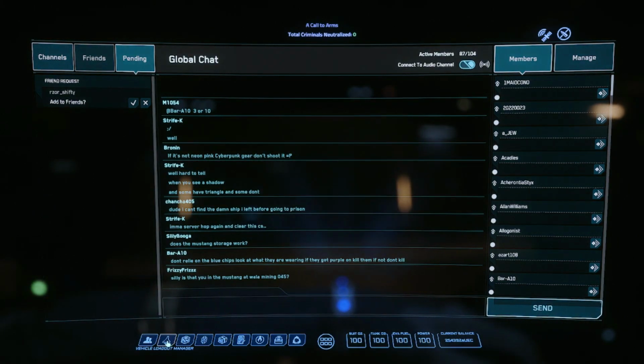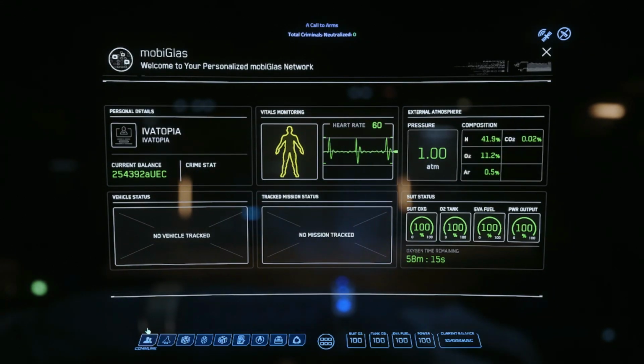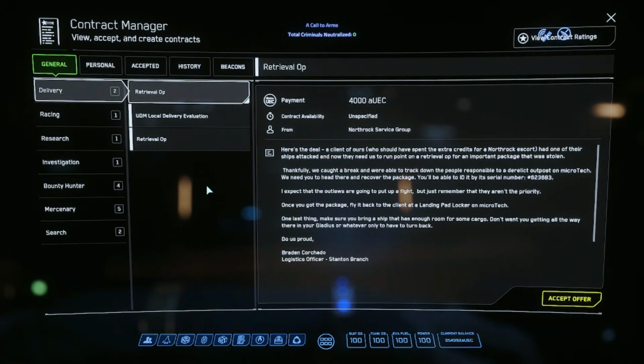Yeah, we may be just doing this one episode and trying again next week, my last weekend before we move. I can't get out of here. Oh, seriously? Mayday, what are you doing? Contact manager is what I want. I found a damn ship I left before going to prison. They probably dumped it. Oh, come on! Let's do that thing again.